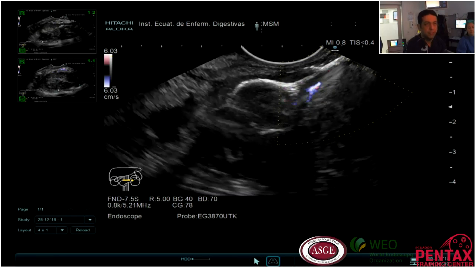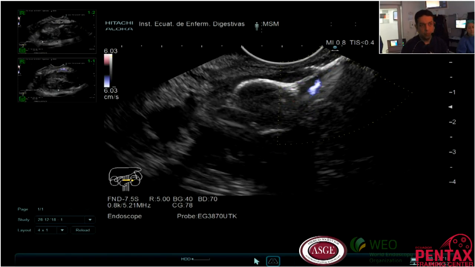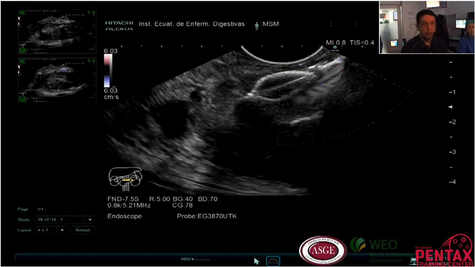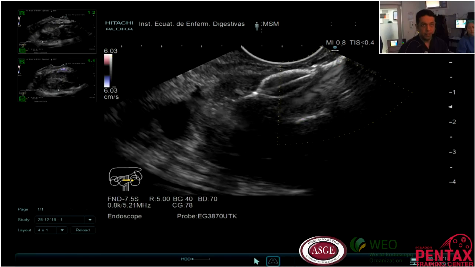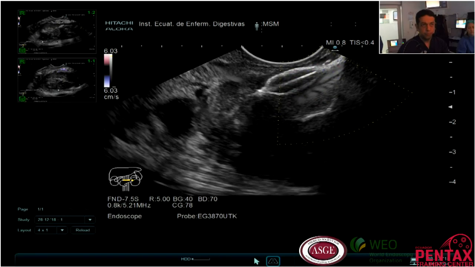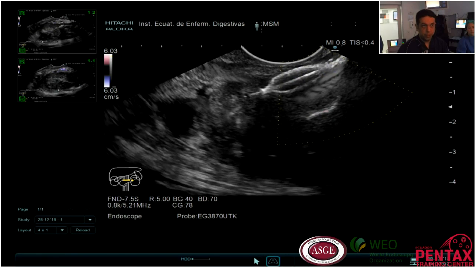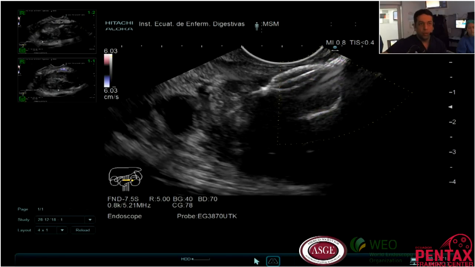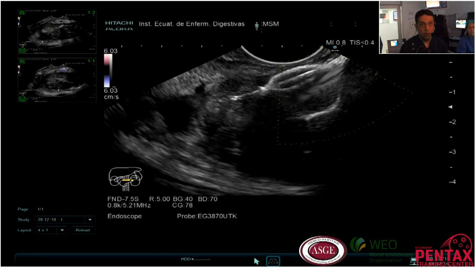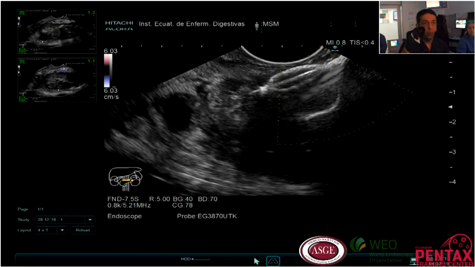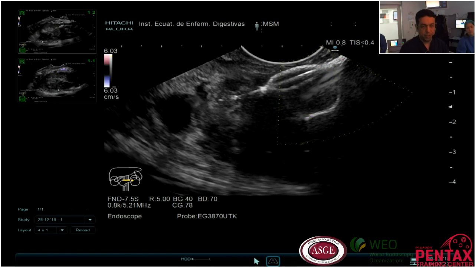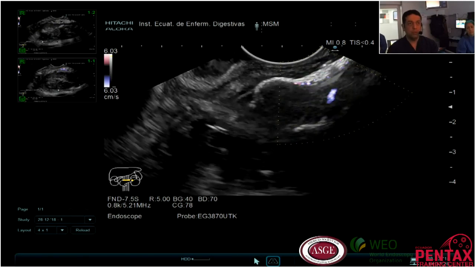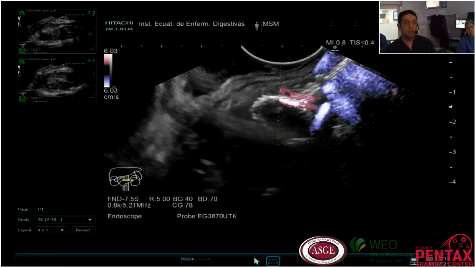I don't pass this vessel. However, with time, it is very important to know that the metal part of this Axios could perform some kind of erosion in the vessel. That's why it is very important to have control of this patient. So I already opened the luminal part of my Axios inside my working channel, and now I will push because I'm sure that this is very well.